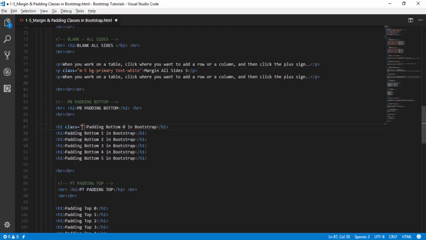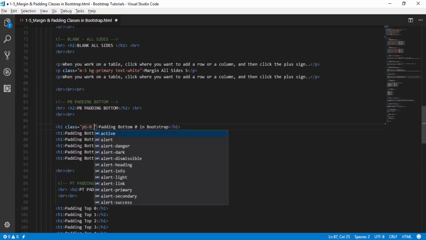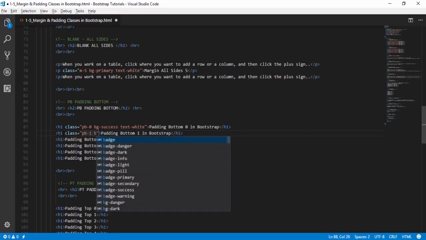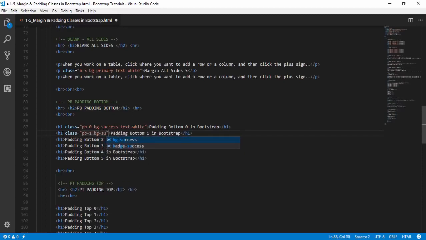Just write the class pb0, the minimum number is 0, and I use bg success, text white. Class pb1, bg success, text white.